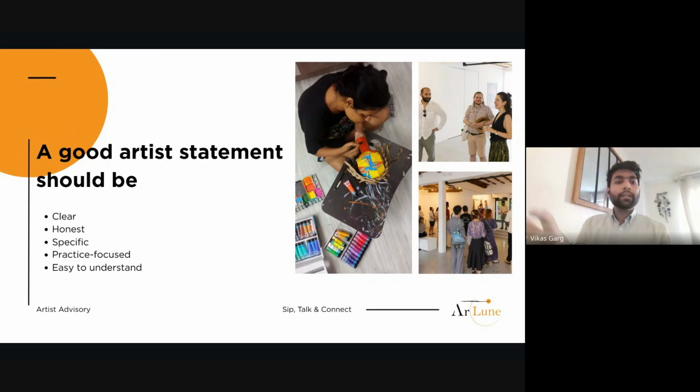You always write it for curators, juries, institutions, and organizations who may review hundreds of works, or hundreds of applications. Therefore, clarity is the key. And I might sound like a broken record, saying the word clarity again and again, but trust me, that's one of the most important things when we review applications.